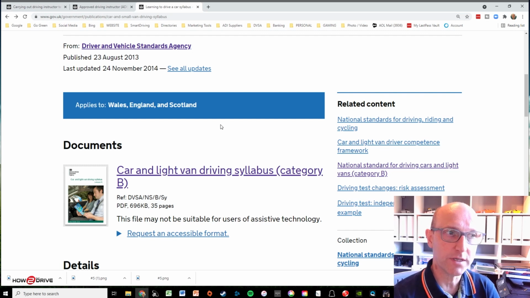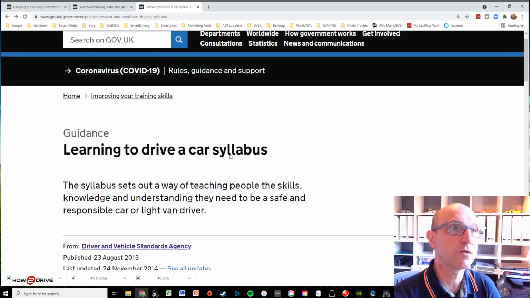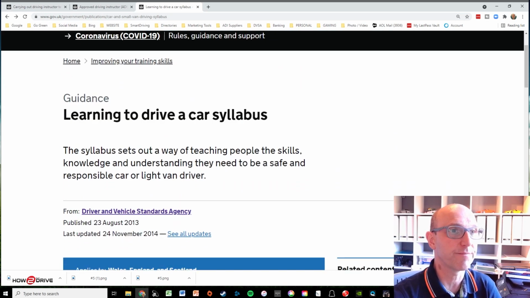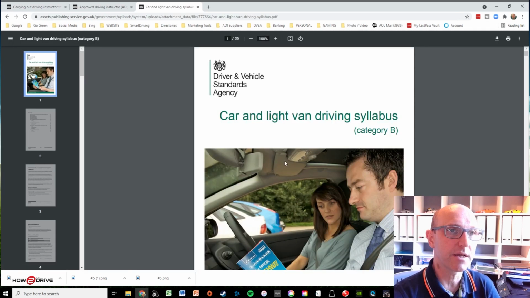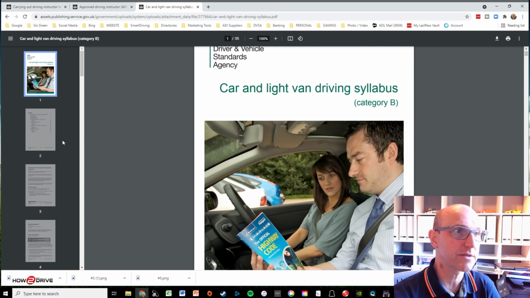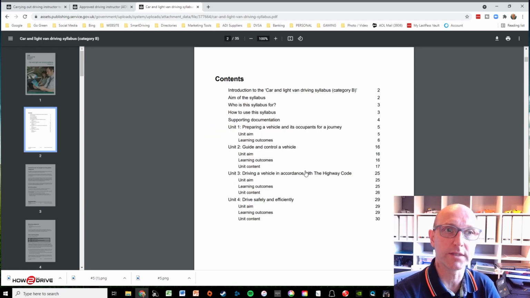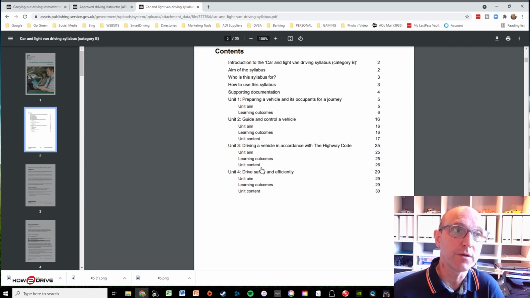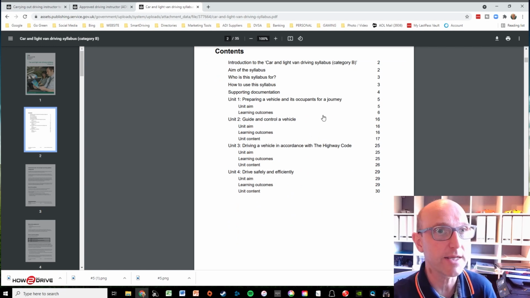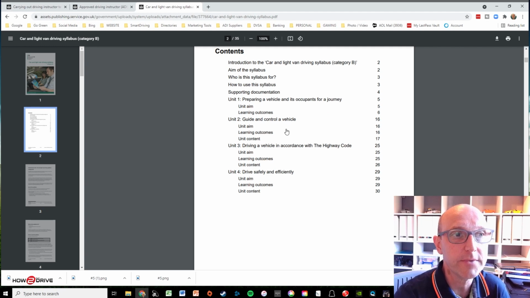So let's just look at the driving syllabus. You can just Google that. Just type in learning to drive a car syllabus. And let's actually have a look. If you haven't seen this already, this quite often surprises people as to the structure of it. So there's 4 units. Unit 1 is preparing the vehicle and its occupants for the journey.